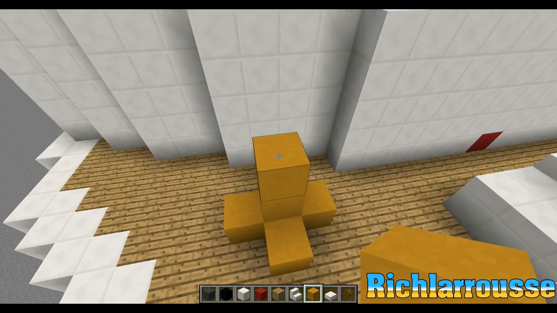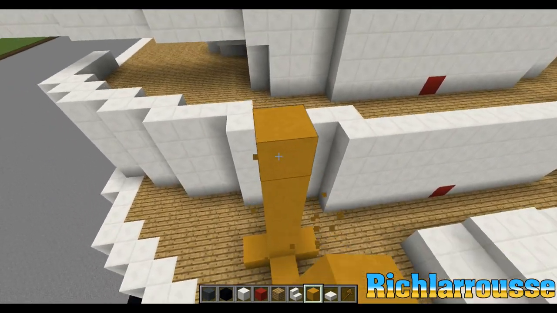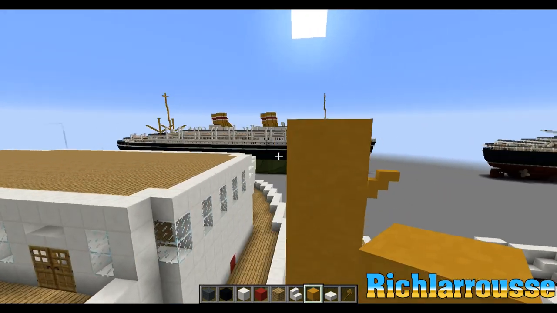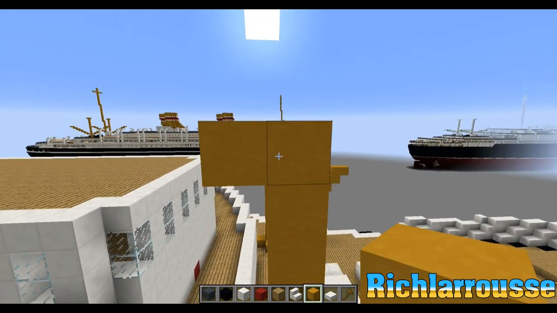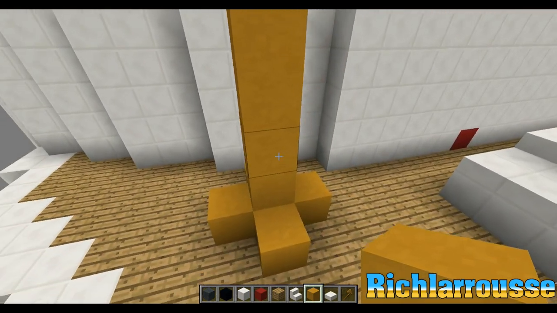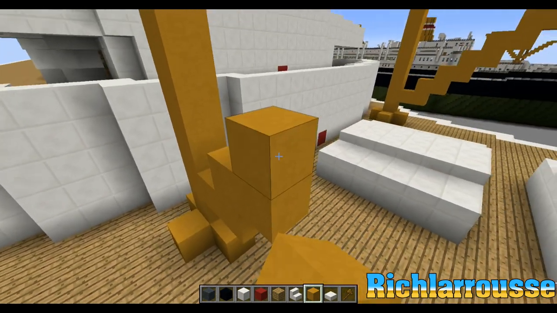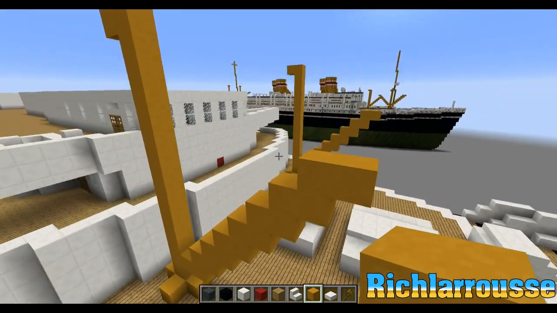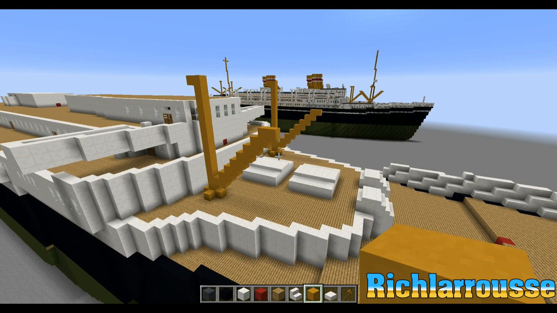So 2, 3, 4, 5, 6, 7, 8, 9, 10, 11, 12, 13, 14, 15, plus 1 back, and then the arm was 8 rows of 2 forward, so 1, 2, 3, 4, 5, 6, 7, 8, like that. And there we go, there's our two cranes in place there.